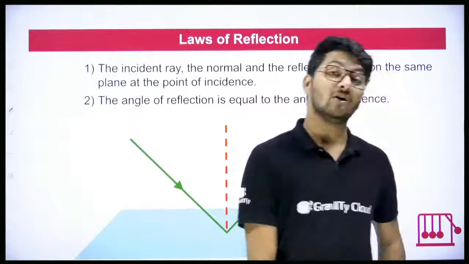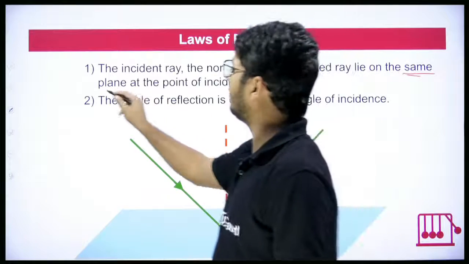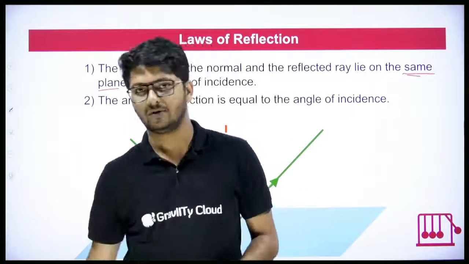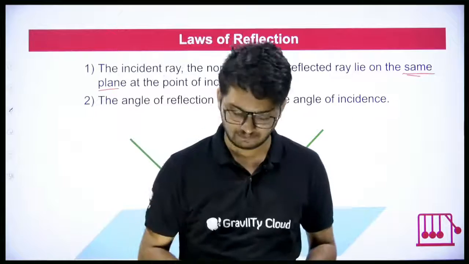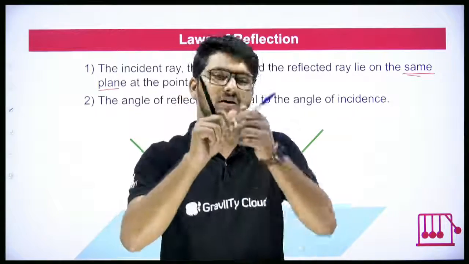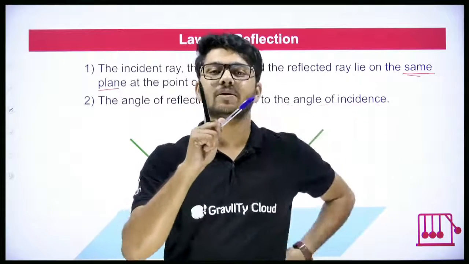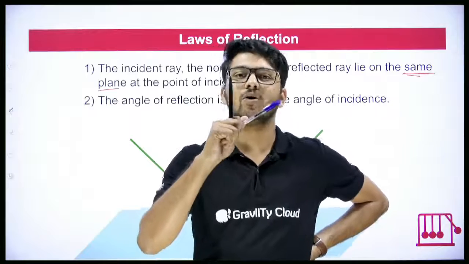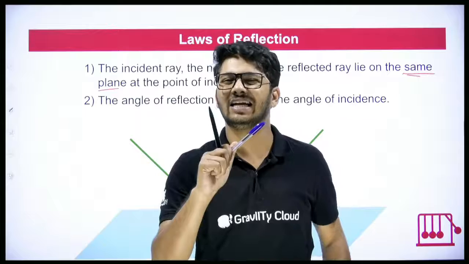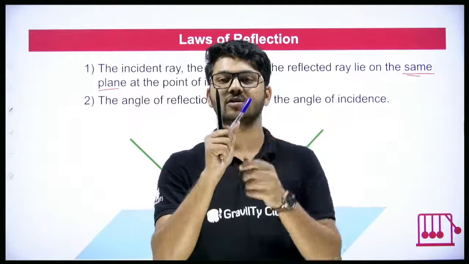That's fine. Now comes another interesting one. What does this same plane point refer to? What is its significance? I'll explain that to you. So for that, just look at me. We are taking two pens here. One is this black colored pen and the blue one. Can you see it? The blue cap and the black colored pen. So let's say I'm holding it in this way. Let's say the angle between them is 45 degrees. Let's just hold it like this. You can see that, right?